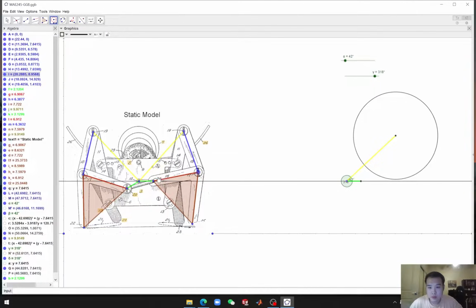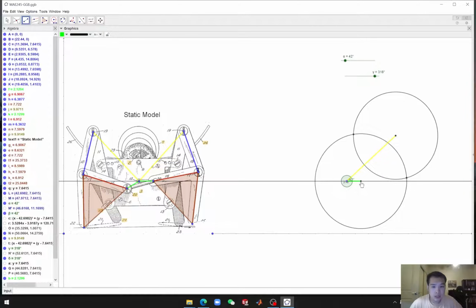So do this one again. And now we have two intersections in the dynamic model. So we want to show these intersections. And this joint is what we want for the last joint in the four-bar linkage.